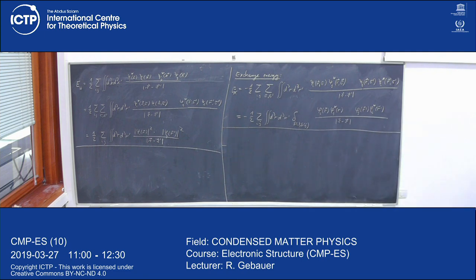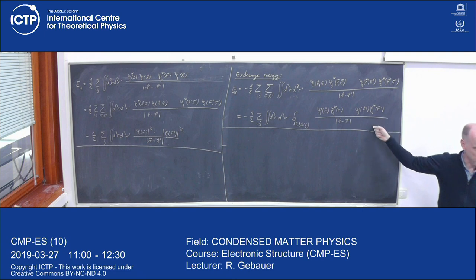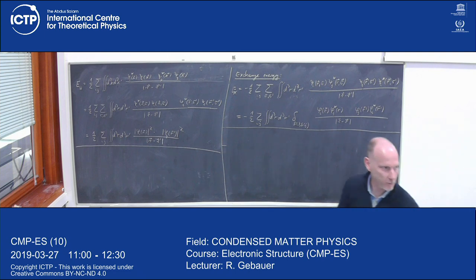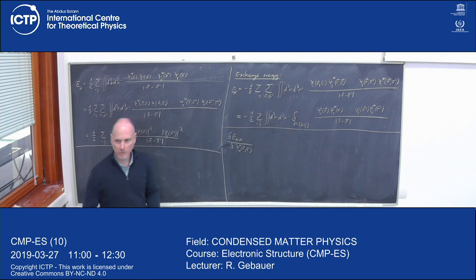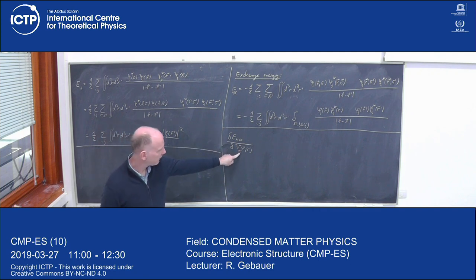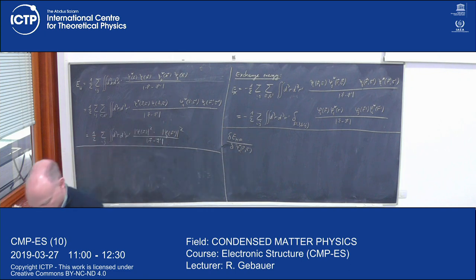So now what we are looking for, remember, is the reason why spin up and spin down electrons satisfy different equations. So far we have not written which equations the phis satisfy. We have only written the energy. So the equations, remember, come from the Hartree-Fock Hamiltonian, which comes from calculating the functional derivative of E Hartree-Fock with respect to a spin orbital, number k, at position r and spin sigma. Remember, when we were deriving the equations, we were calculating something like this. And we had here psi k of x. So again, I write explicitly.